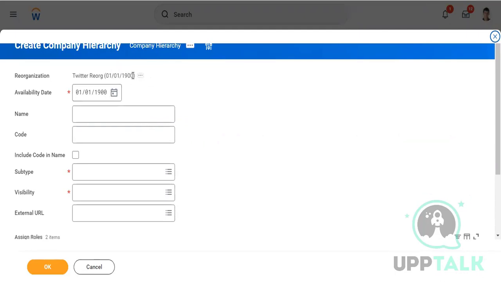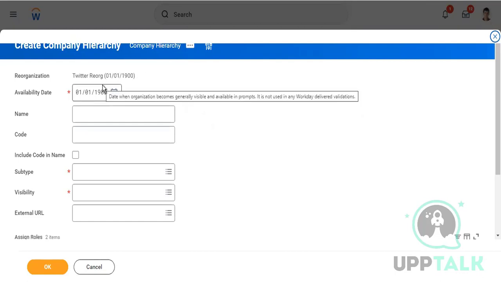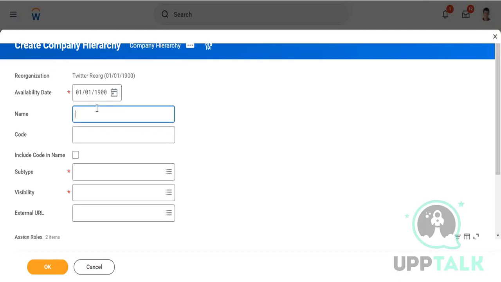So it would have given today's date in the reorg here. It would have shown you today's date in this field also. Okay. Now we'll give a name here. So we'll say Twitter consolidations or Twitter holdings company hierarchy.